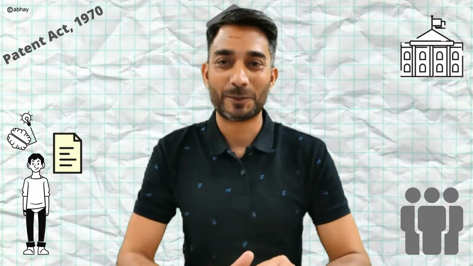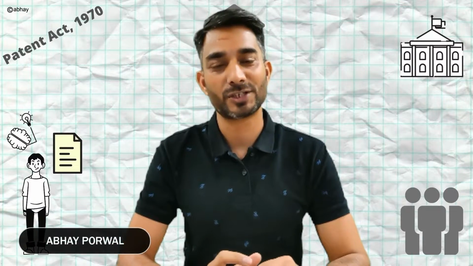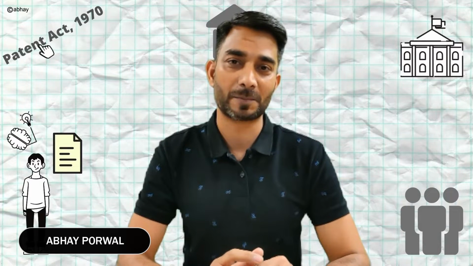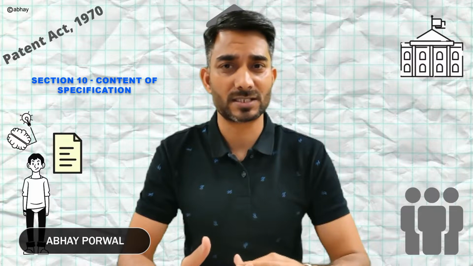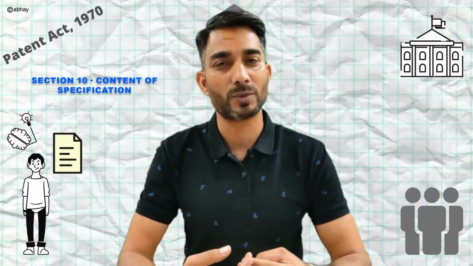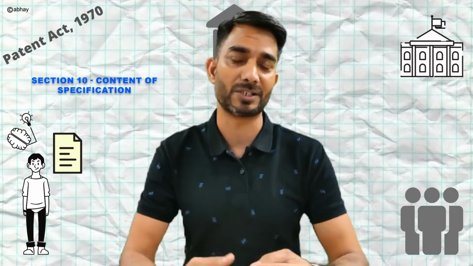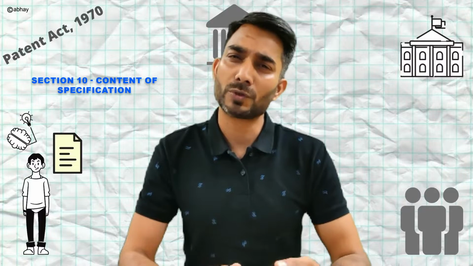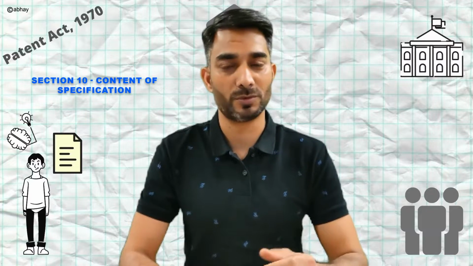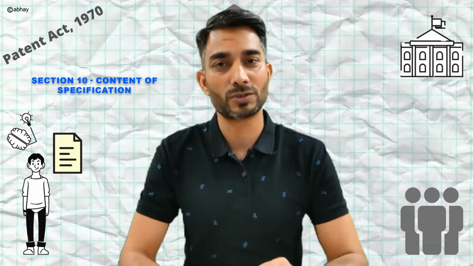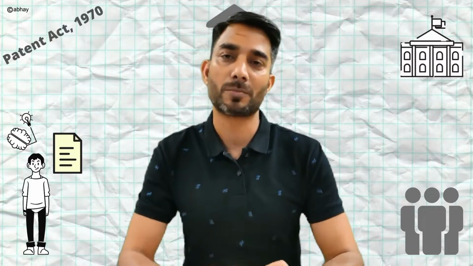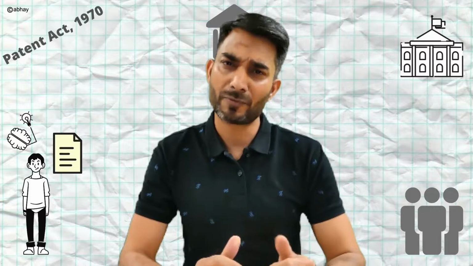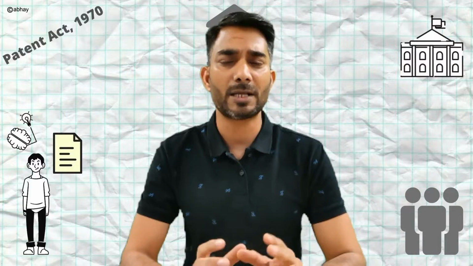Hey there, welcome back to yet another episode in the journey of demystifying the Patent Act. Over the last few episodes, we identified and discussed various forms which are required to initiate filing of a patent application. One of those forms is Form 2, that is used to disclose information pertaining to the invention, the complete specification or provisional specification.